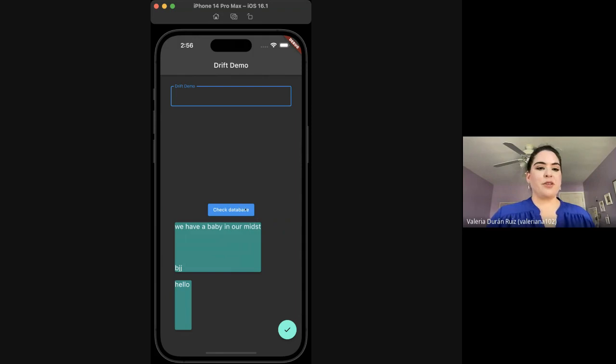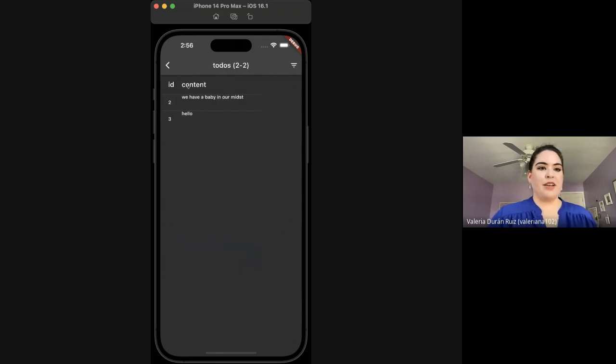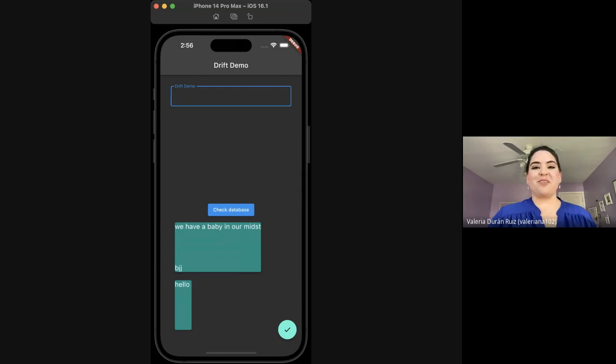And yeah, something that I want to show you in the database is that when you use the ID, so 1 is gone because we deleted it, but now it followed up with 3. So just to show a little bit of how that works when you're inserting into the database.